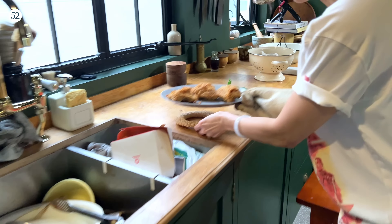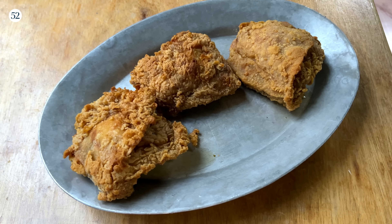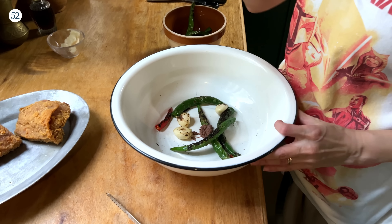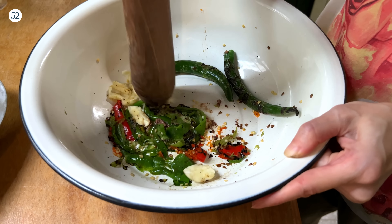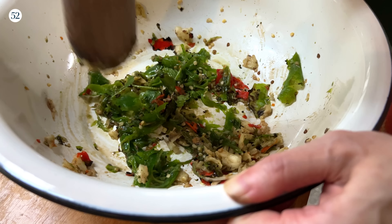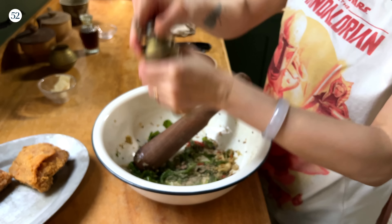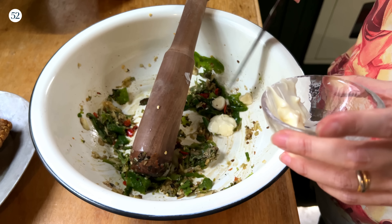The fried chicken is hot, hot, hot — nice and crisped up. Now I'm going to remove the stems of the chilies, add the shrimp paste, and start smashing it in a bowl because those seeds are going to be flying everywhere. You don't need them to be a puree. I'm going to season this with white pepper — white pepper does not taste like black pepper, but if you only have black, that's fine. I'll add a little bit of mayonnaise for moisture. If you don't like mayonnaise, you don't have to.